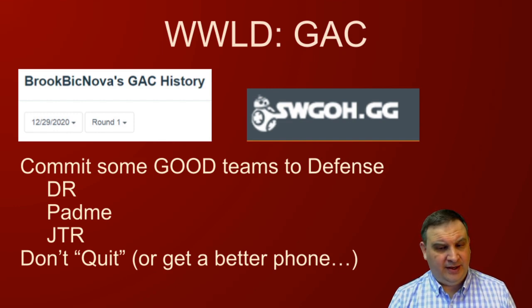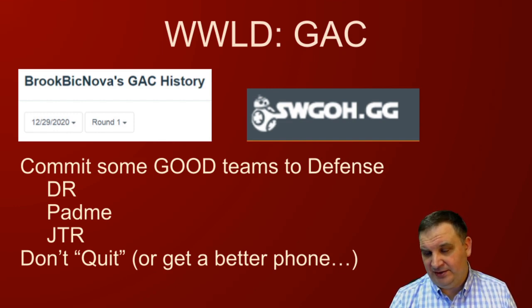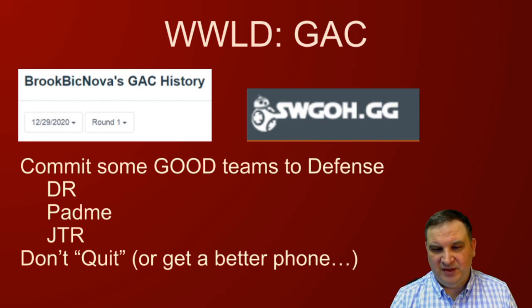So anyway, that's my advice. Pick some teams that are going to be defensive teams for you, and commit some good teams, and maybe even the Jedi Master Luke if you can commit him. If he's on defense, he's easier for your opponent to pick apart, but that defense is going to take the best team that your opponent has. It's going to take one of his Galactic Legends or something.